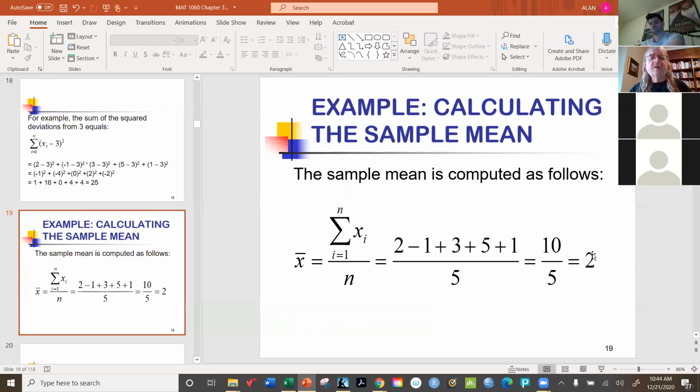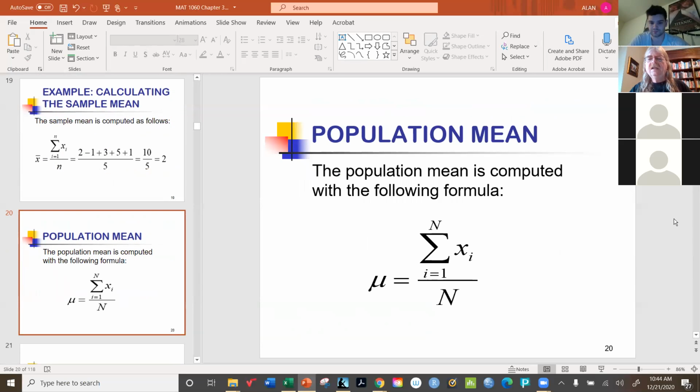Okay, so I think intuitively everybody understands this. The only thing that's really new here is this notation. And yeah, we'll see a lot of that as we go along. Now, there's a separate formula for the population. It's the same formula, only a few of the terms are slightly different. For example, what is this? This is the Greek letter mu. It corresponds to the M in the Roman alphabet, which, by the way, our alphabet is the Roman alphabet.